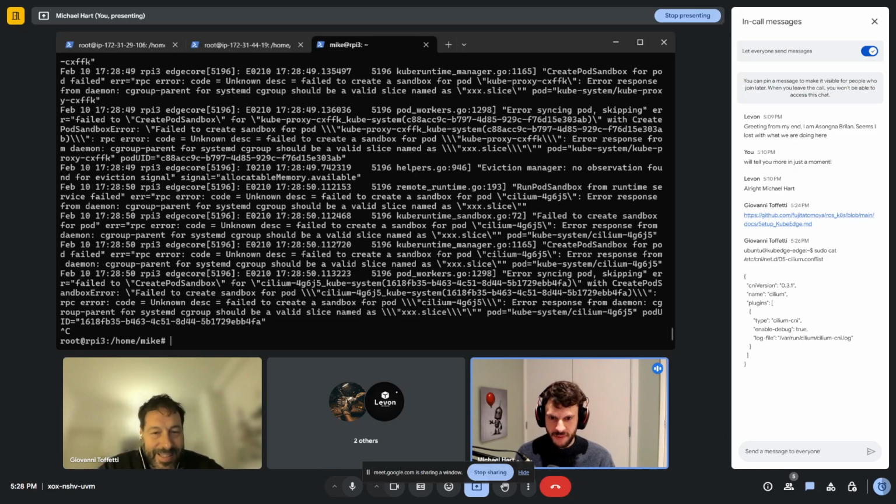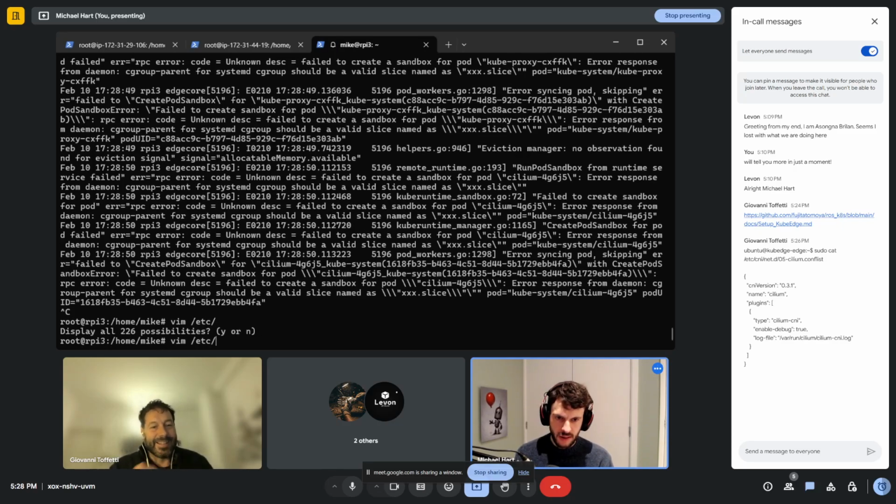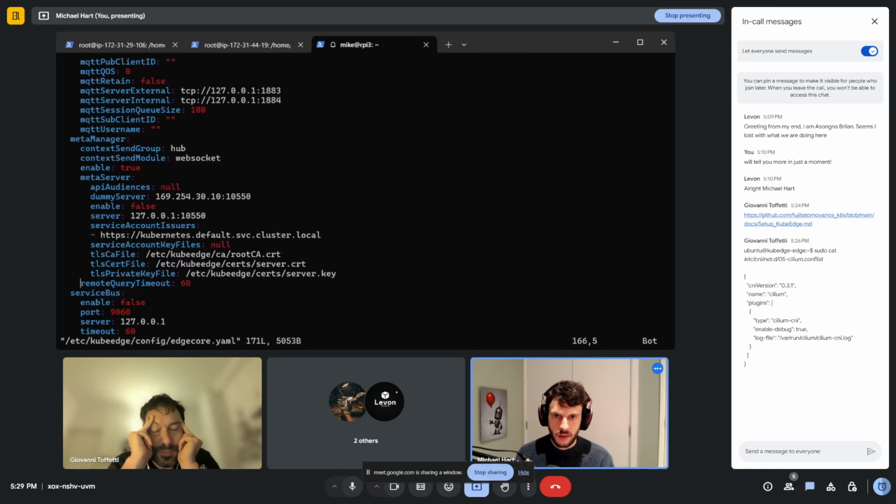I think it does have systemd set as the. Oh god, not all the possibilities. It does have systemd set, sorry, but I can double check that. There's a Cloud Core and Edge Core, so it's in etc/kubeedge/config, Edge Core, and then remote.